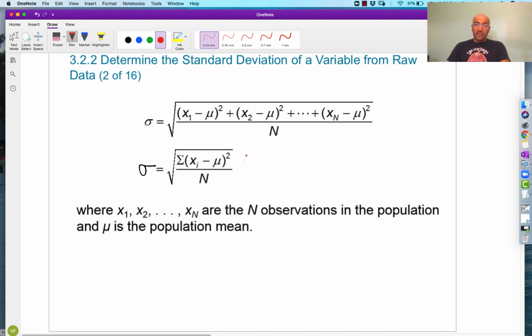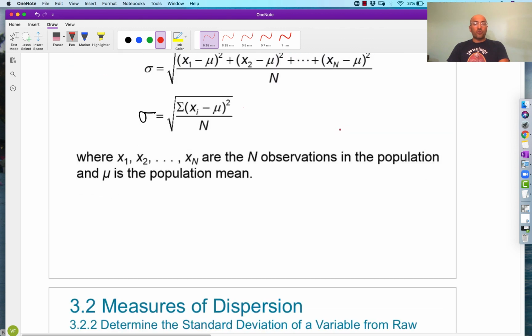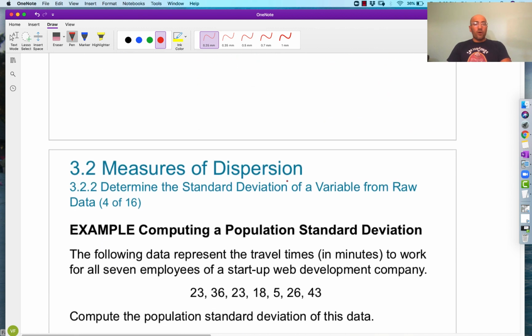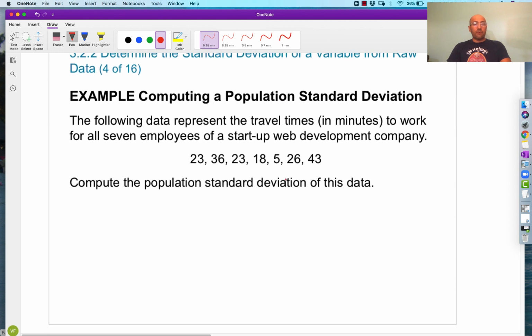Now, if the number set is really big, then it's ridiculous to apply this property to a very large data set. So when we want to do a shortcut, our shortcut would just be a TI-84 calculator. I'll show you how to do it. That'll be our shortcut. So we are never going to use this shortcut. Don't worry about it.